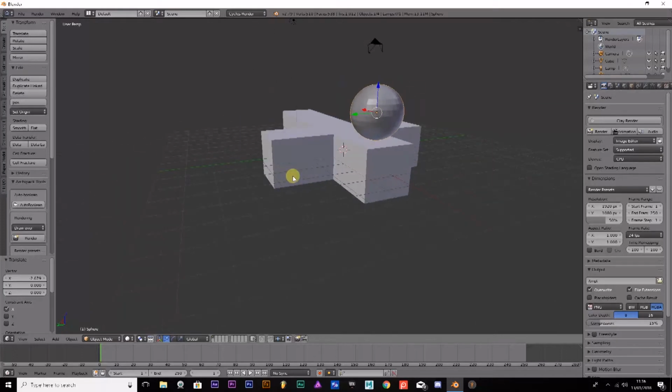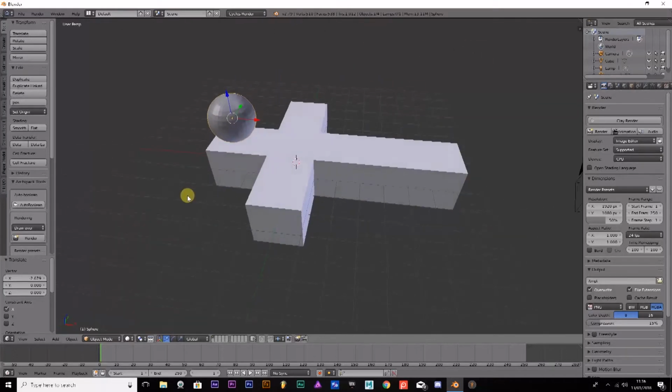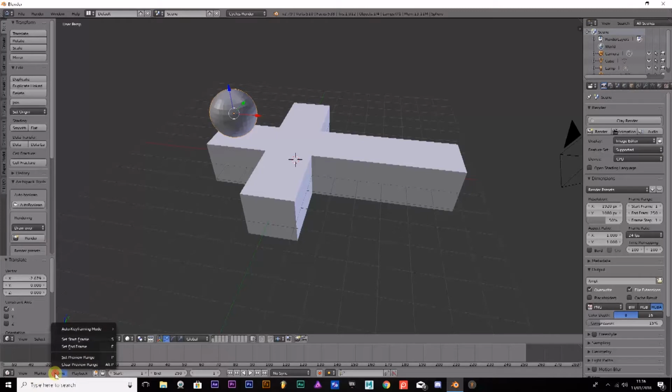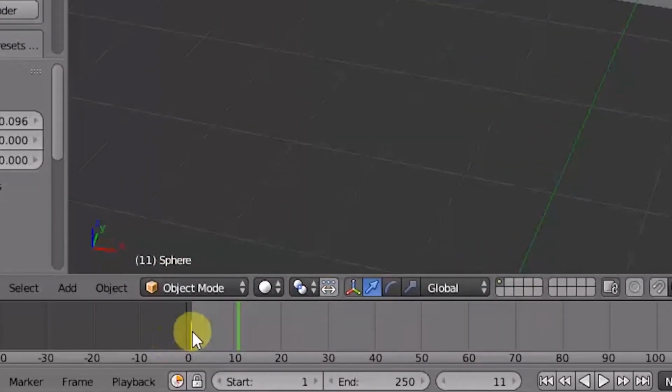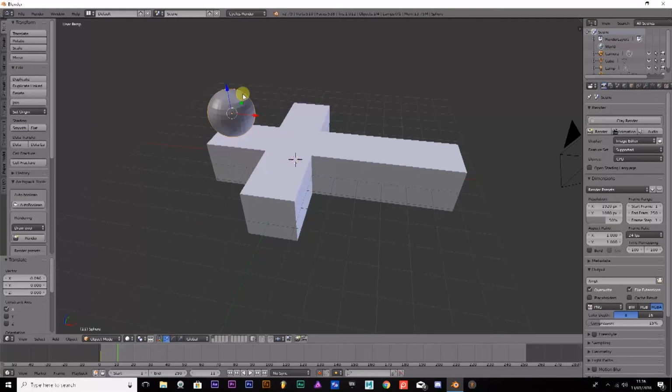Now to animate your objects, you could go down to here and you can do auto keyframe, but I don't want to do auto keyframe. To do auto keyframes anyway, you can just go down to here, and if you click on that, I'm going to do a demonstration. If I move this cube or sphere, as you can see down the bottom here, I have created a yellow line just by moving that.